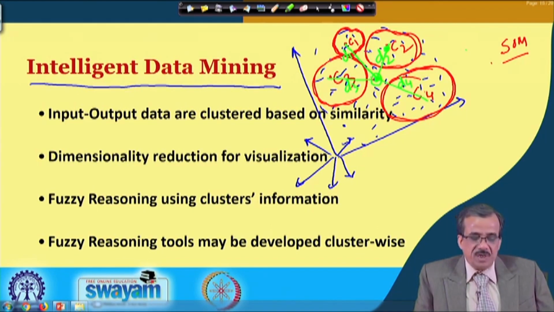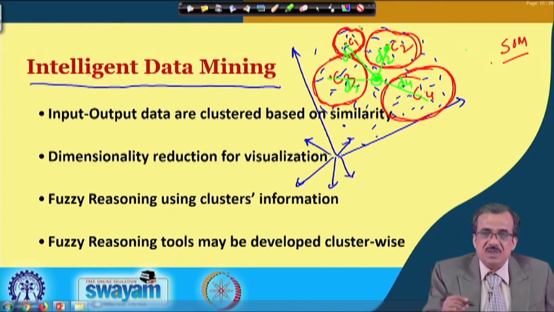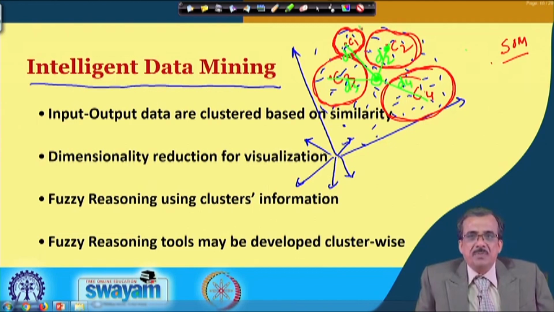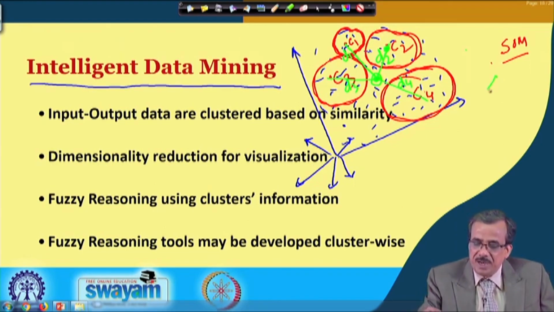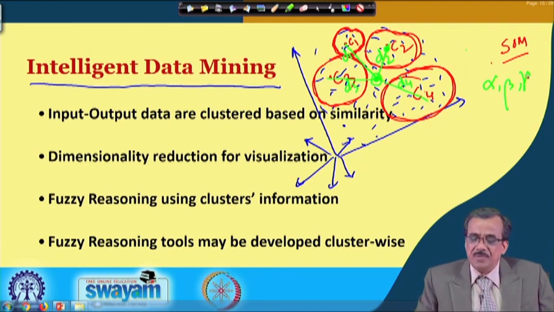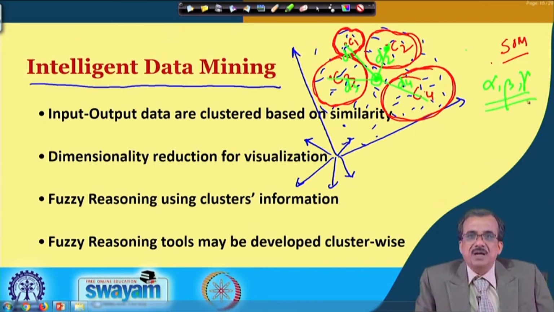And here we can make it intelligent also. Intelligent in the sense that the quality of each cluster depends on a number of parameters. For example, if it is fuzzy C-means clustering, it depends on the number of clusters we are going to make, then comes the level of cluster fuzziness. If it is entropy based clustering, if you remember, it depends on parameters like alpha, beta and gamma, and the quality of clusters will depend on these parameters.